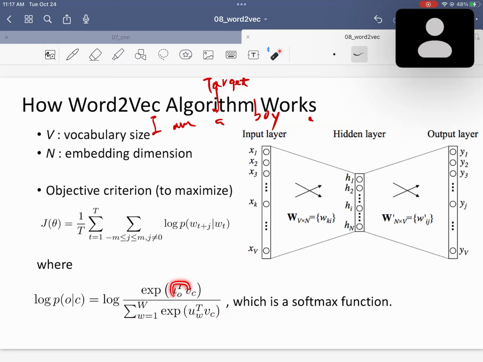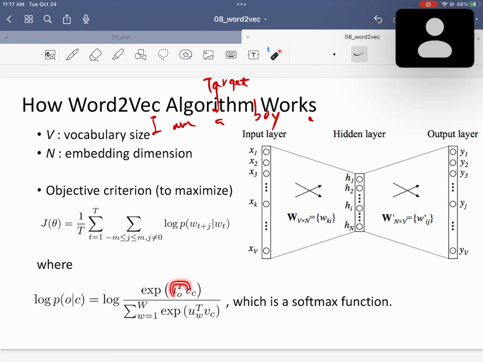So this is where the bottleneck is actually, because every single time you try to learn, maximize the log likelihood of A boy, A M, A I, A dot, you always have to go through this. Actually, sorry, no, this is fixed, so you can reuse it. But if you move to the next word, when this becomes a target, then you need to do this for the boy in here all over again, and then when you move to the target here, then again. So this would be the bottleneck term.